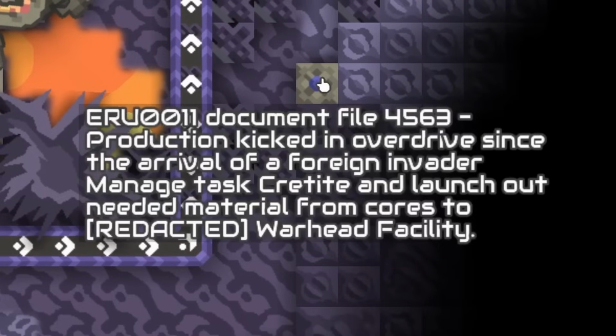ERU0011 document file 4563. Production kicked in overdrive since the arrival of the foreign invader. Managed task Cretite and launch out needed materials from cores to redacted warhead facility.